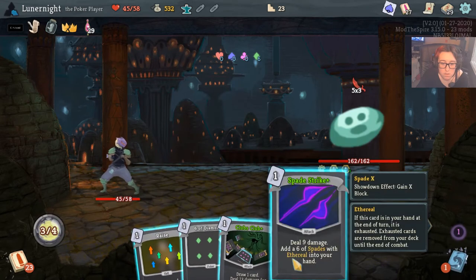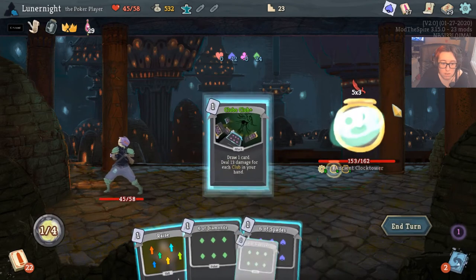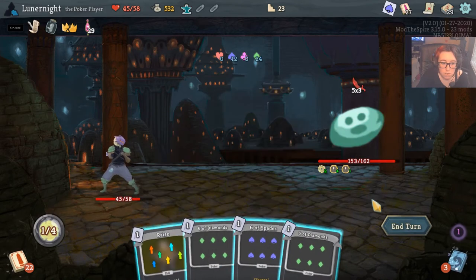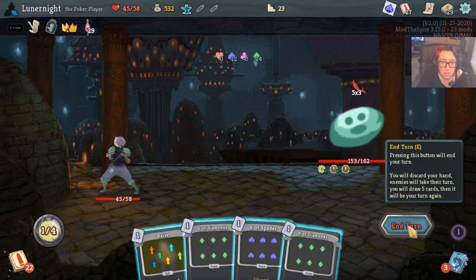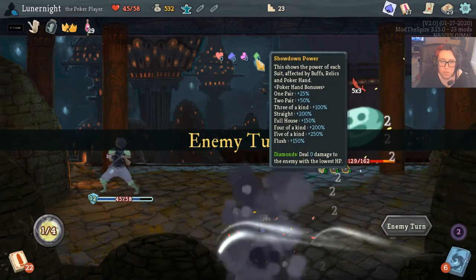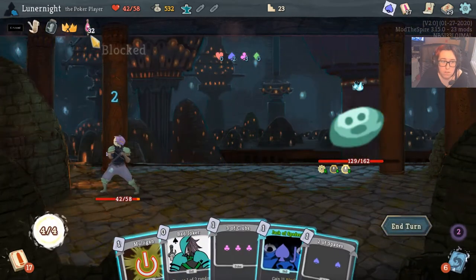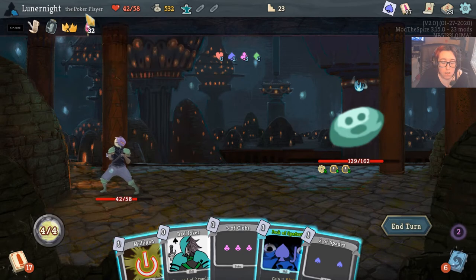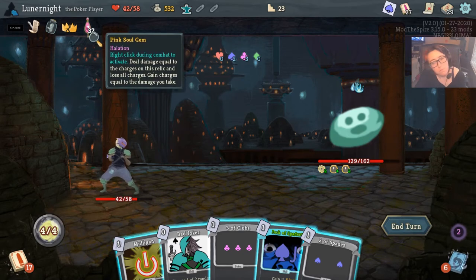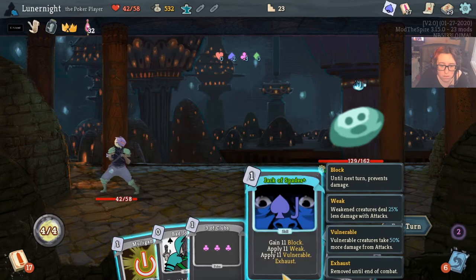Get rid of this 2 of diamonds. Need a spade. I like that. Ooh. 3 of a kind. 12 block. He's doing 15 damage. I like. I don't think strength does anything for me. I honestly have no idea. Wait. Does it... Even when I block the damage? Interesting.